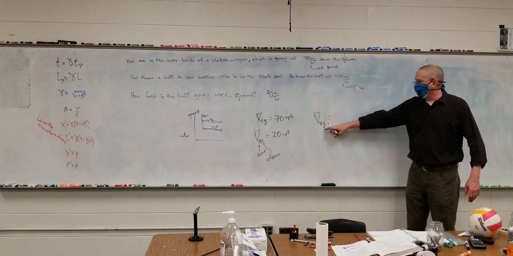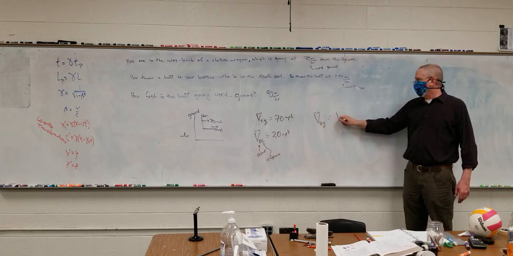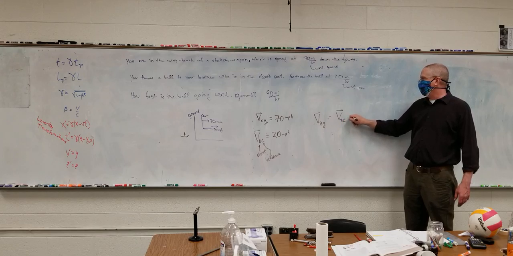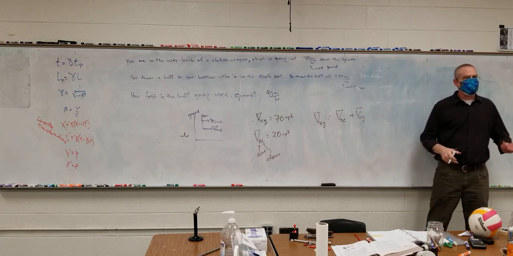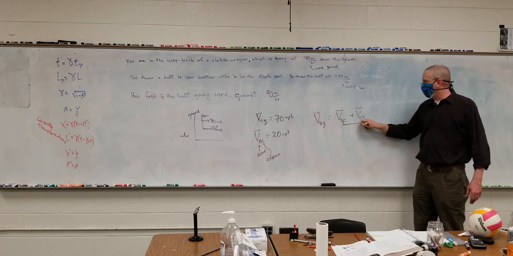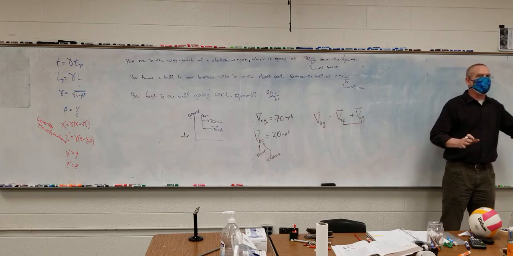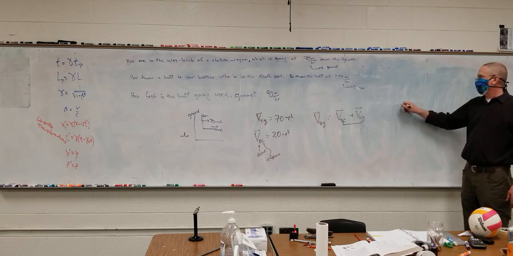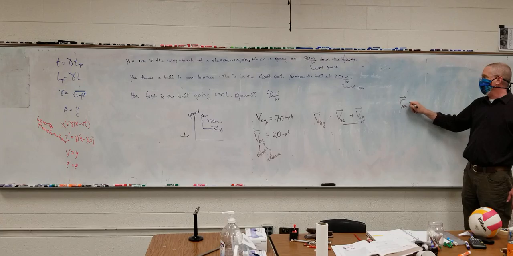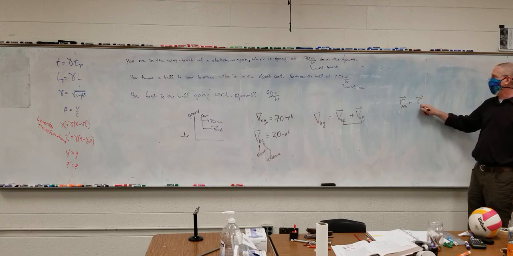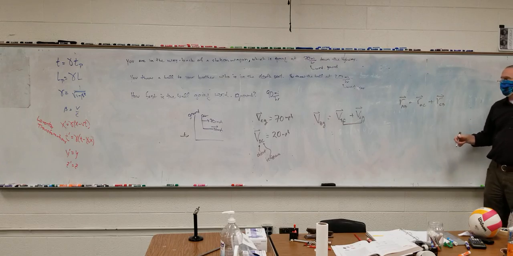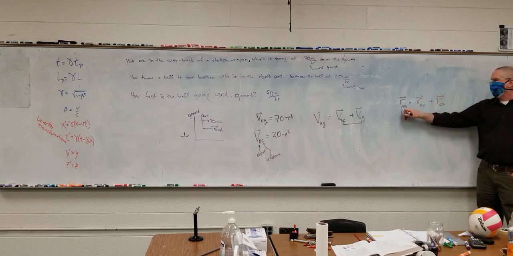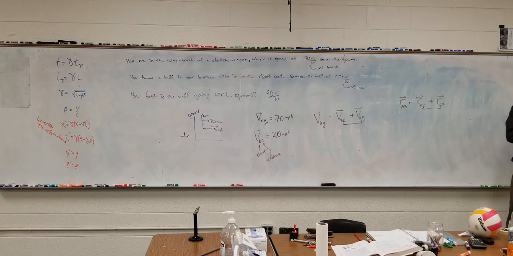So if I'm trying to figure out the velocity of the ball with respect to the ground, it's the velocity of the ball with respect to the car plus the velocity of the car with respect to the ground. This is basically vector addition. As long as these two letters here are the same, it is valid. So if I have any other vector, A with respect to B is going to be that same value, A with respect to C plus C with respect to B. No matter what the vector is, if I have those two letters are the same, it's valid.